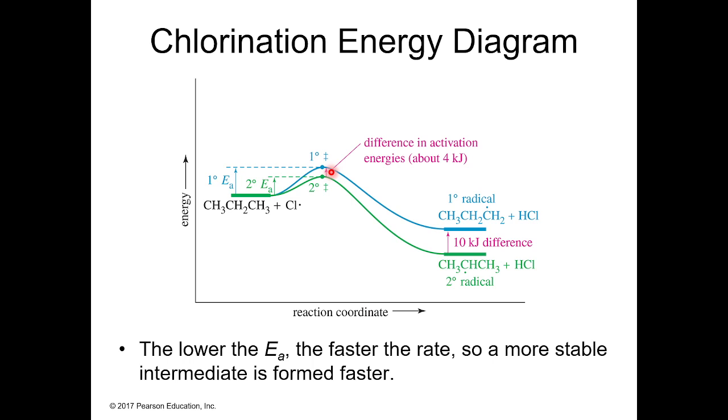Okay. But one thing you do have to keep in mind is that the speed can be counteractive if you can go back and forth. Okay? If we can go back and forth between these states over and over and over, you'll always end up with more of the more stable form. Okay? You'll get more of the more stable product.